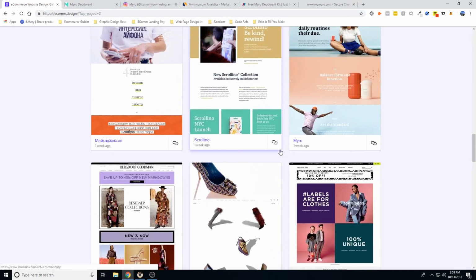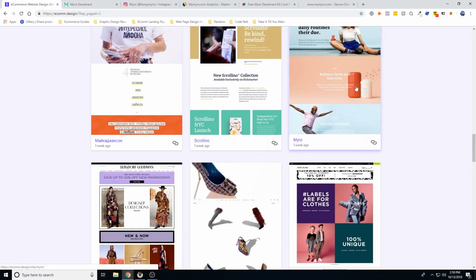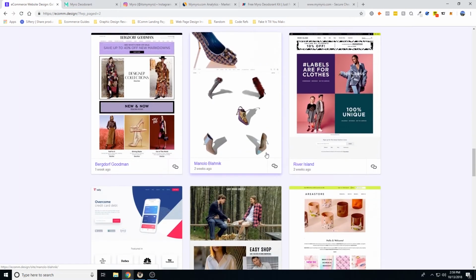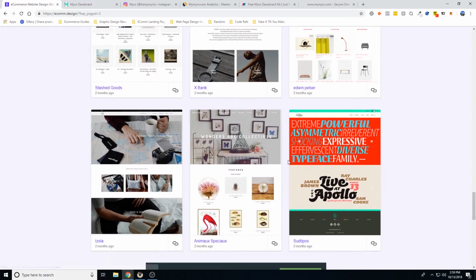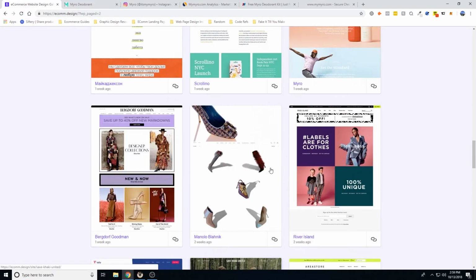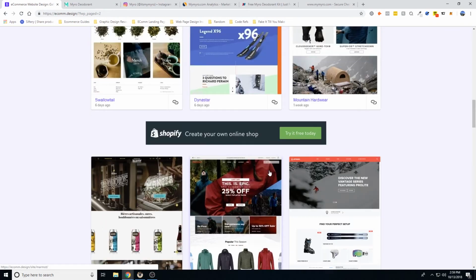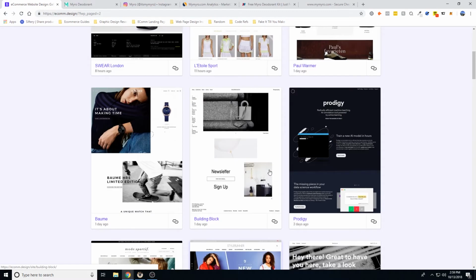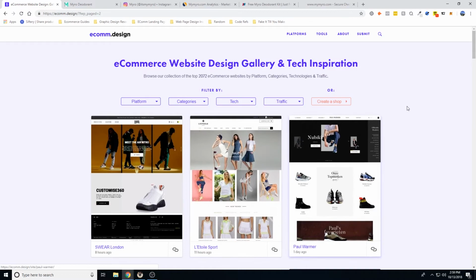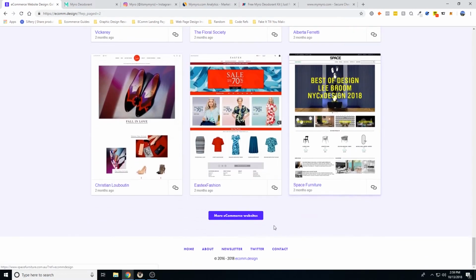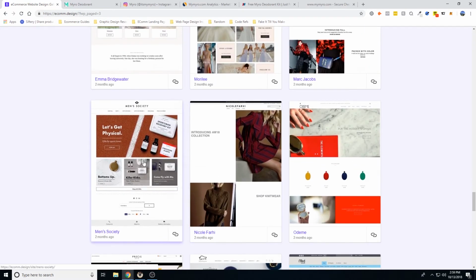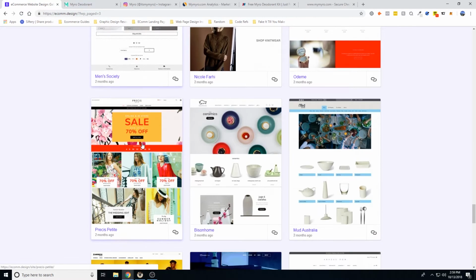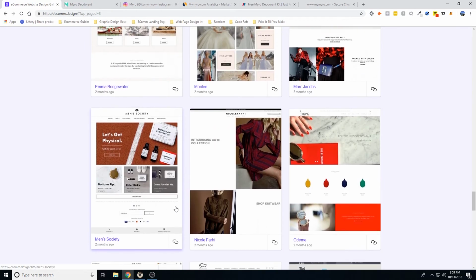So I know my next project, I'm going to be selling a product like this. Not necessarily a hygienic product like deodorant, but it will be a physical product that people will need at least every month. So I'm trying to find other products or other pages, stores that have something similar. So I'm just gonna keep going, see more e-commerce websites, and scroll through, and spend as much time as you want on this, and just get inspired by a lot of these websites.